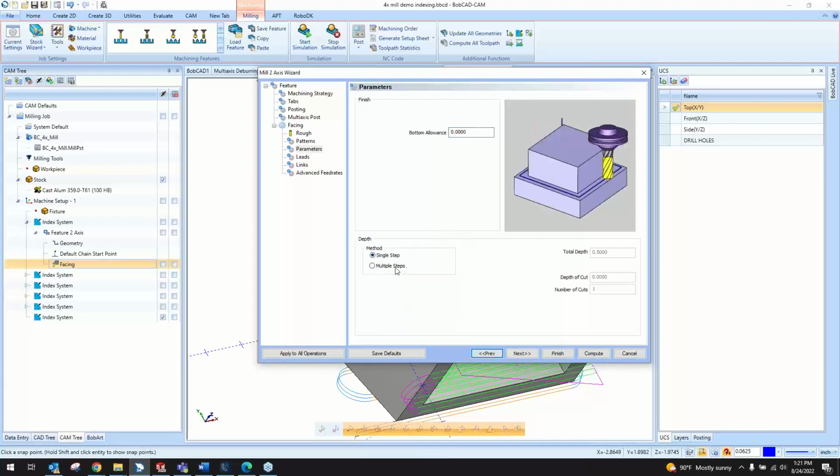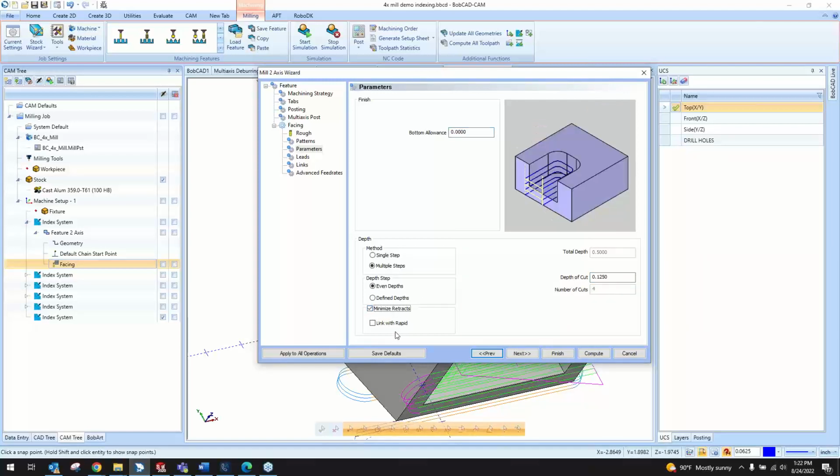We can do one single step down or multiple steps down, set a depth of cut for each pass, change that to 1/8 of an inch, so the number of cuts will be 4. You can do even depths of 1/8 of an inch or defined depths. Change the depth of cut and it will get down to whatever the last pass is and clean off that last amount if you want to do different depths than the same even depths all the way down.